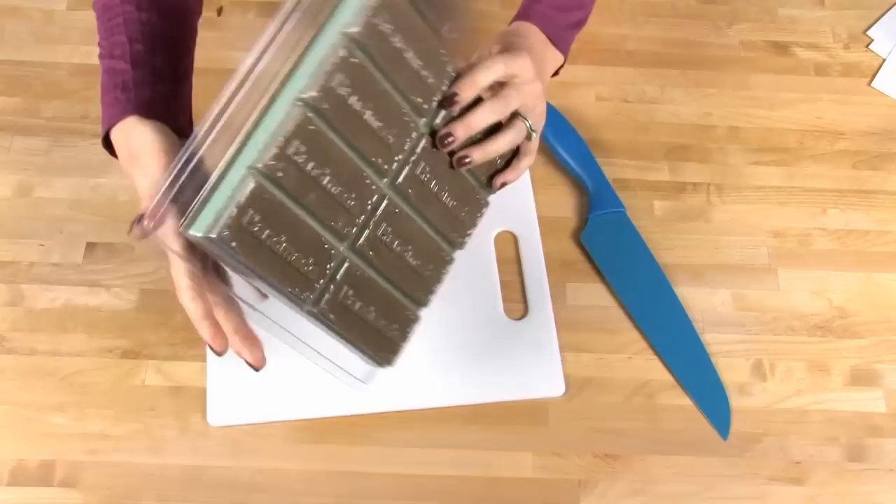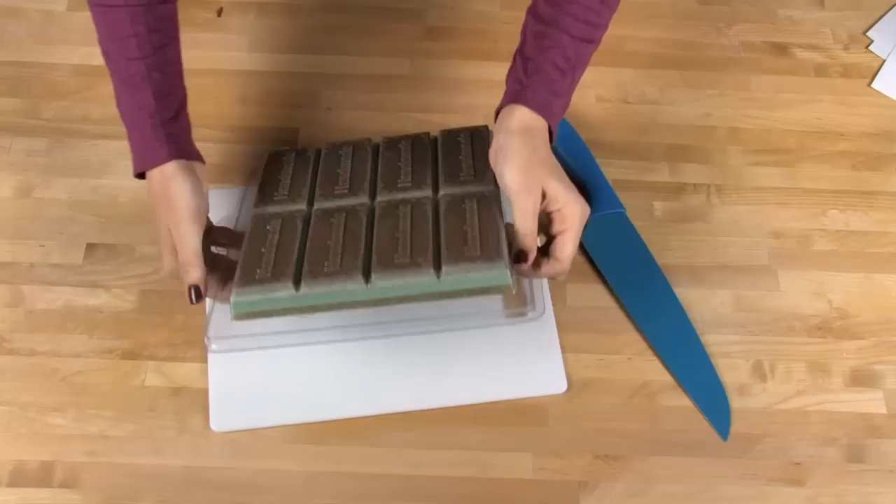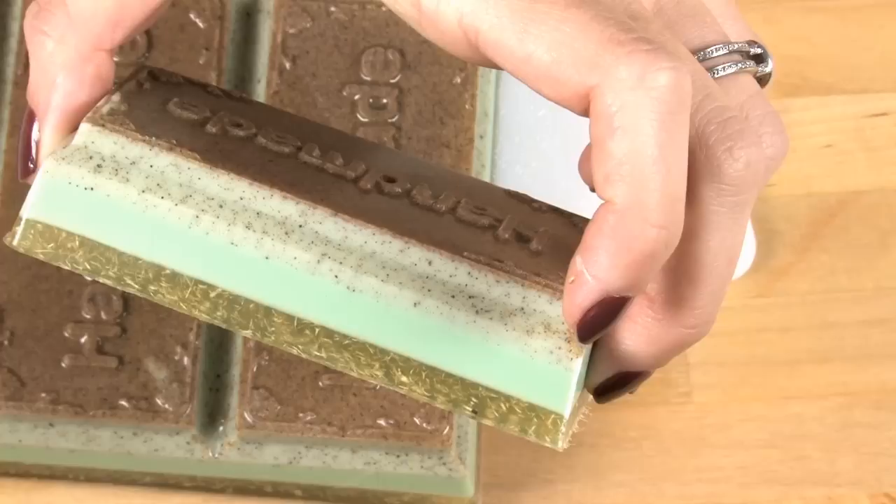Let this harden up for four to eight hours before popping it out. I made this ahead of time so I could show you how to release from the mold and cut. Turn the entire soap mold over, then pull gently away at the sides to release the airlock. Now flip it over again and start to gently push down — the entire soap block should come out easily. Look how great this looks! Eight bars of soap in a jiffy. Using a sharp knife to ensure really clean cuts, just cut along the score lines.